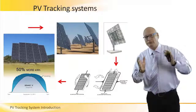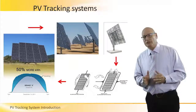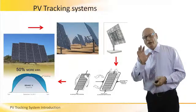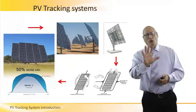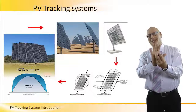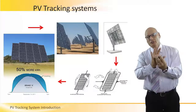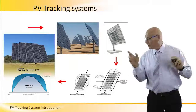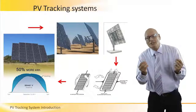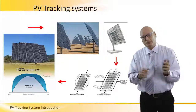This generates a couple of problems. First, the motors are working non-stop, which is not ideal for reliability — motors will break down. That's number one. Number two, when the panels always look at the center of the sun and the beams are perpendicular to the panels, they get hit at maximum intensity. The temperature rises, and as temperature rises, efficiency goes down. So although I gain some energy — the blue area of the graph — because of the tracking, I also lose some energy because of the heat. There are pluses and minuses, advantages and disadvantages to tracking systems.